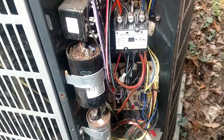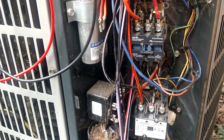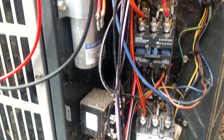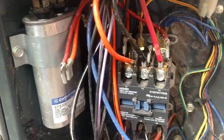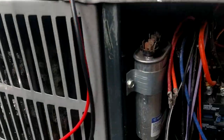We are out here working on a two-speed American Standard heat pump. You can see we've got a set of contactors instead of just one - low speed down there, high speed up here. We've got two capacitors: a 35 microfarad down there, a start cap, and another capacitor up here which is a 10 microfarad. You'd think that's running the fan, but it's not because the fan is variable speed with no capacitor.